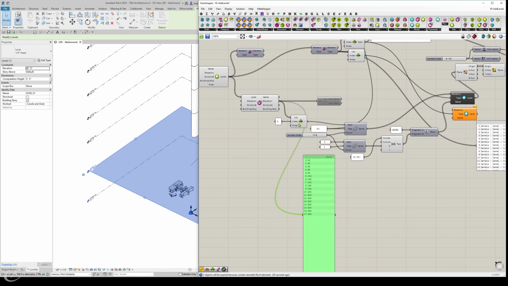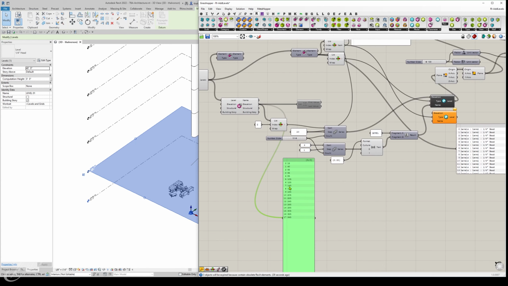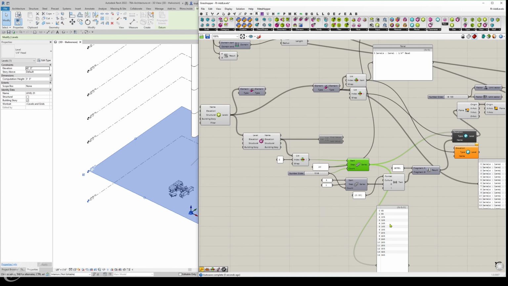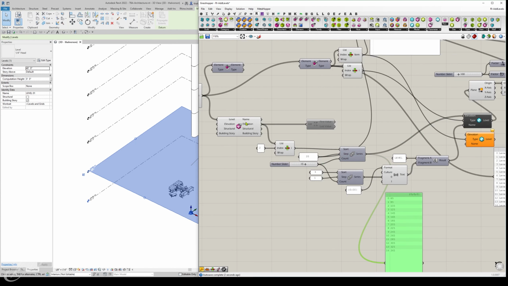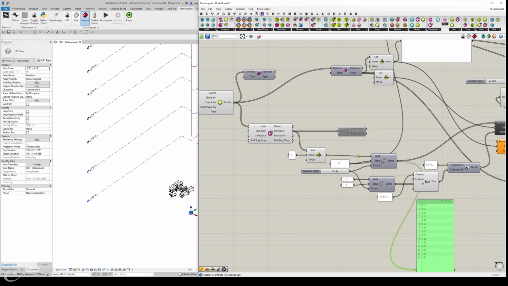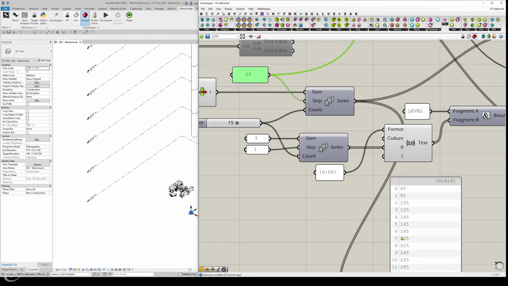And basically, I just go through a series. I create a series for the numbers, right? So these are the heights, and I'm just pulling out that elevation. I'm starting it at 2, which is the second index. So I'm starting at the 0 index, the first index, and the second index right here. So this is index 2. And then I'm starting there at 2. I'm stepping by 20, which is 20 feet. And then you can see here it's going every 20 feet.